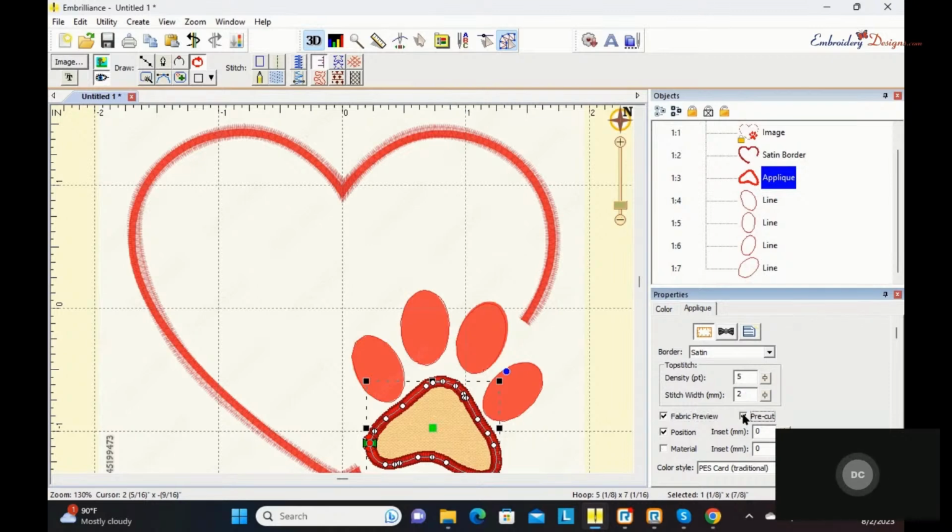Or if we're using a digital cutter or the AccuQuilt Go and are using a pre-cut shape from there, we don't want to size it, so we would use pre-cut, and then I wouldn't be able to size this.